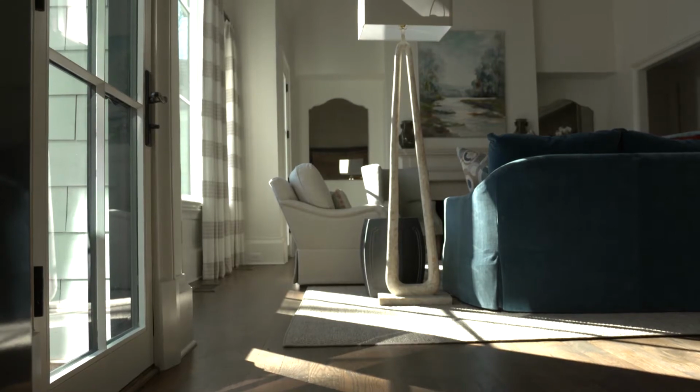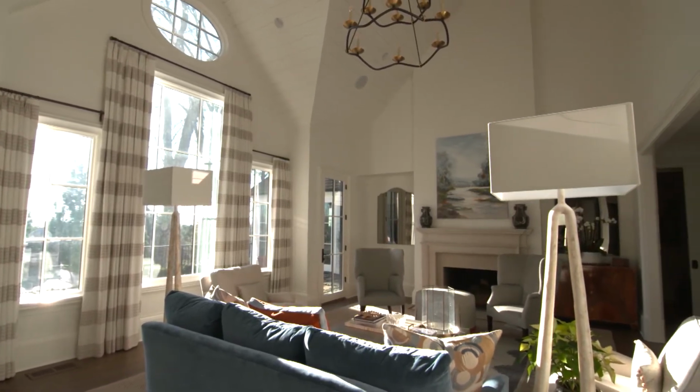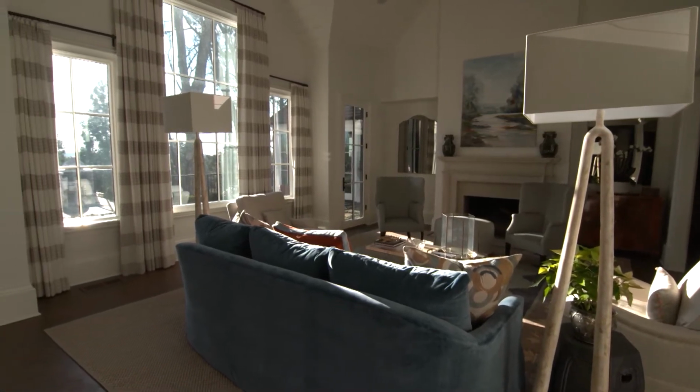Fading is a big factor to consider when you're looking at your home decor and furnishings in your home. Textiles like wood, fabrics, leather, they will all change color as they're exposed to UV light. By blocking the UV coming through your windows, it will slow down the rate of fade on those textiles.